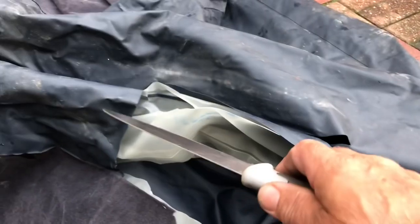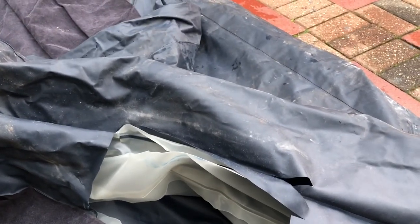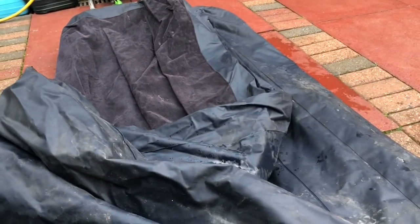So to get a usable piece of plastic out of this, I'd have to fillet it like a fish, wouldn't I? So, no, bad idea. Goes back to where it came from, minus the cable.